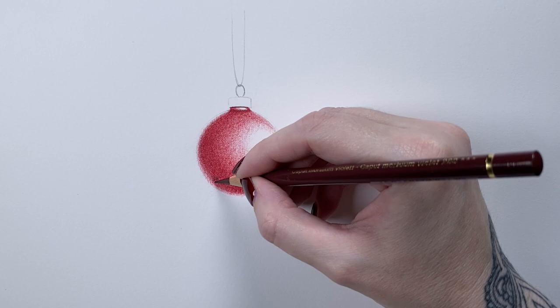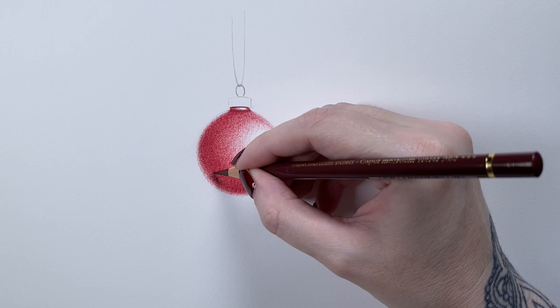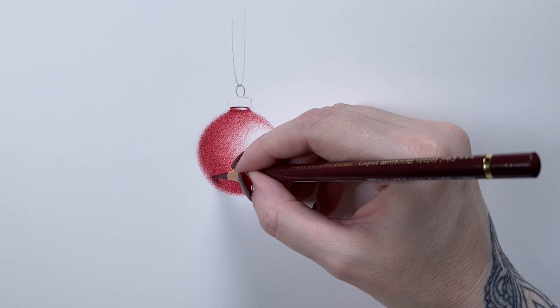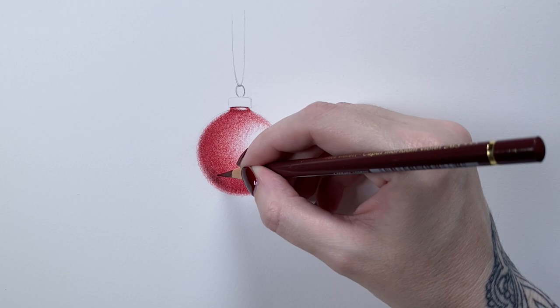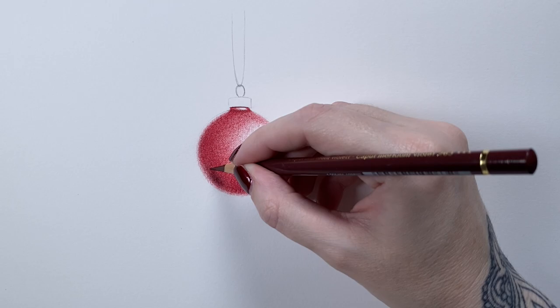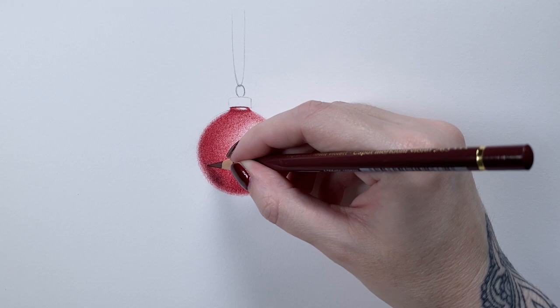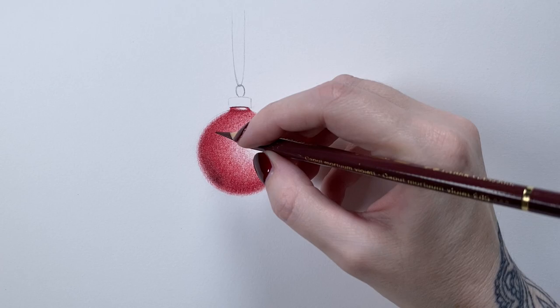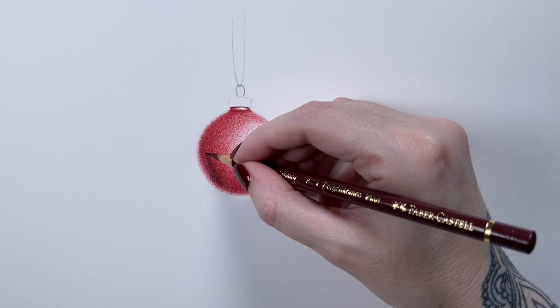Now we will need a tiny bit more pressure. Again, because we've got some layers down, we're going to need to go in just a tiny bit harder. Not hard pressure whatsoever, but just a little bit harder than we went before. So keep this dark right in the places where we want our deepest shadow to be, just where we did it the last time. So make sure you retain that slight lighter edge. And again, make sure your pencils are nice and sharp, because we want to try and fill in the tooth of the paper now and get things nice and smooth.